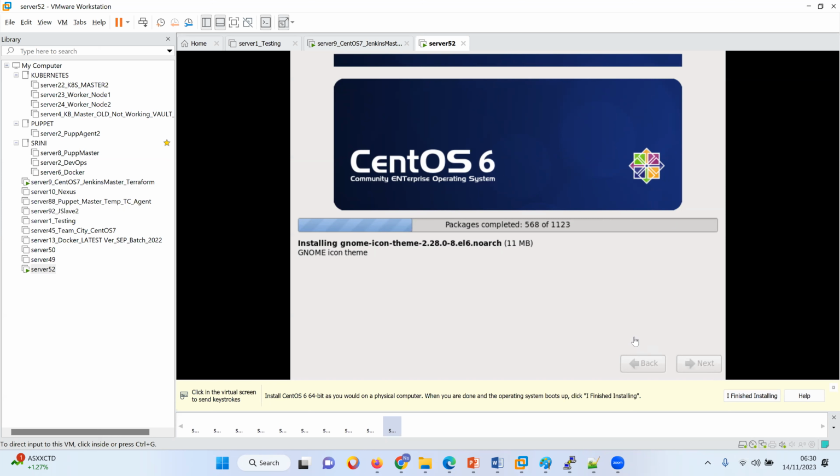Once again, if you want to go inside this, again you have to press Control Alt. Then only you will go inside. You understood? Every time, to go inside your VM and to come out of your VM, you have to press Control Alt. That will be written somewhere here.